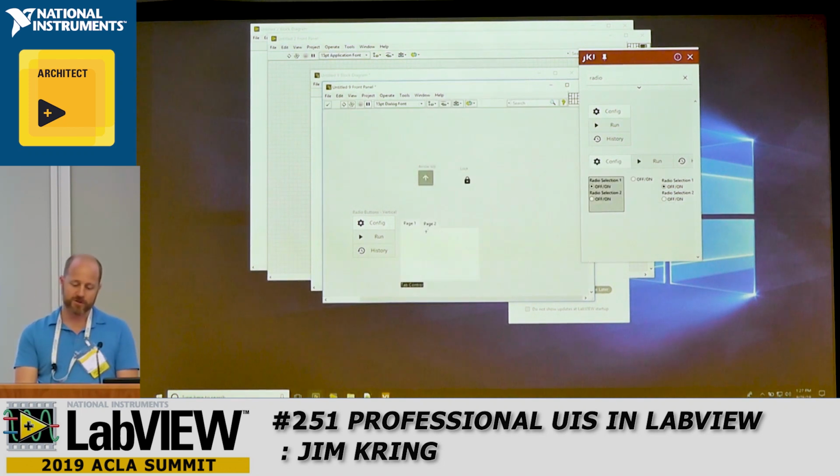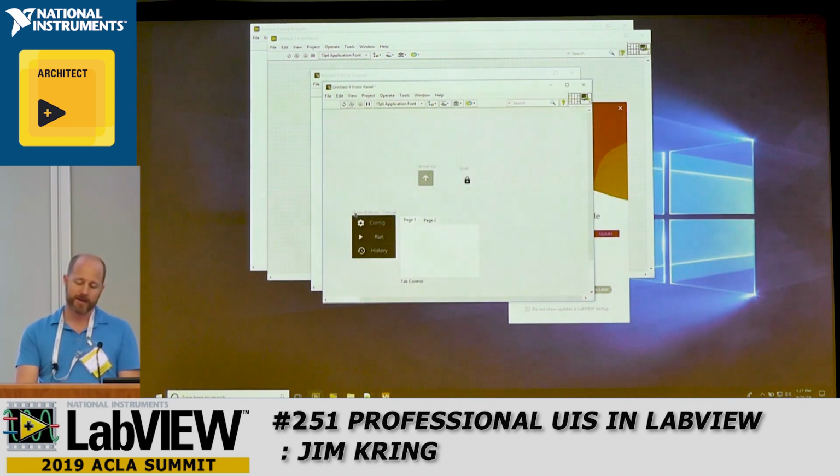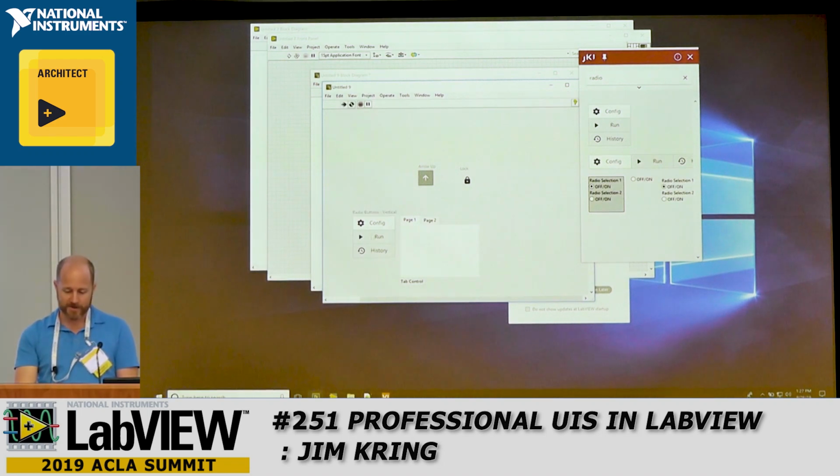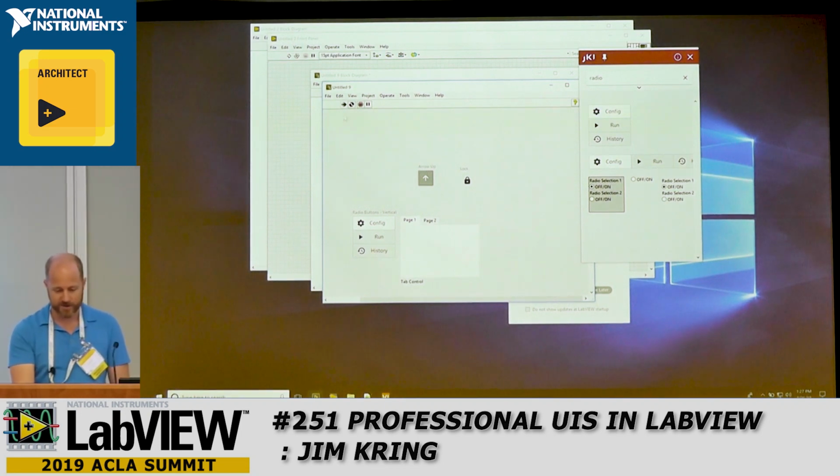So if you have a tab control, each page, well, this is an enum type, so we made radio buttons that look almost like a page selector. When you click these guys, it looks like buttons, and it's kind of cool when you want to add a new one, you can just copy and paste another one, and it adds it down, and they all have icons, which is nice.